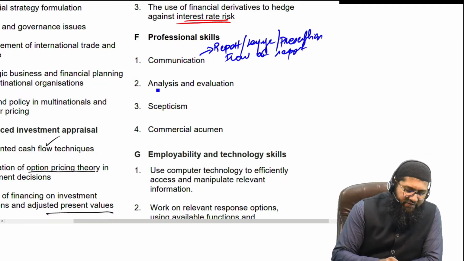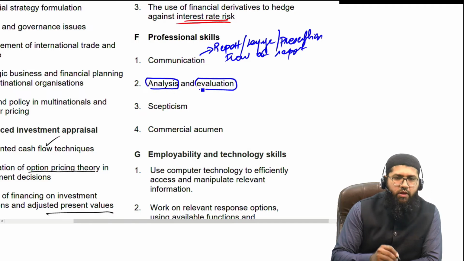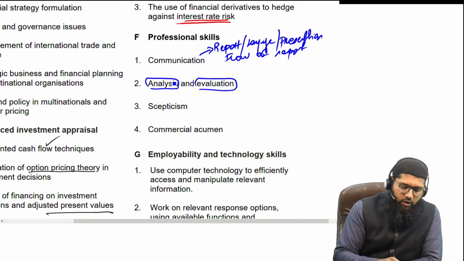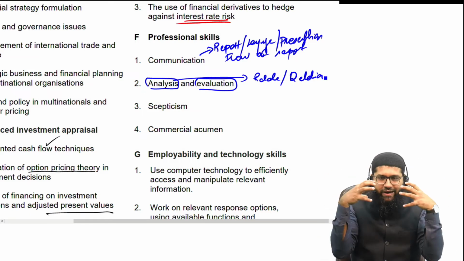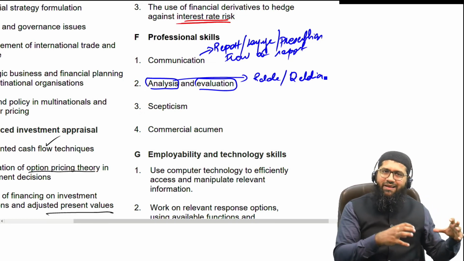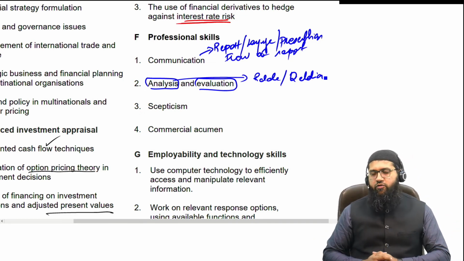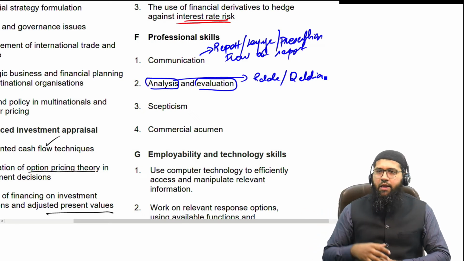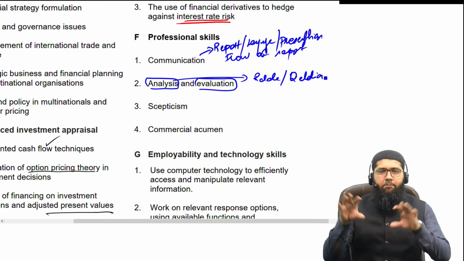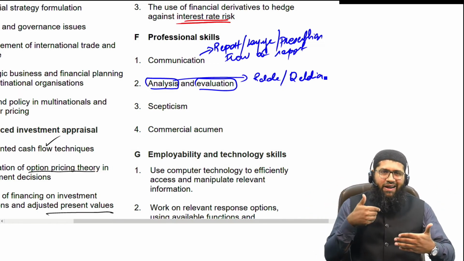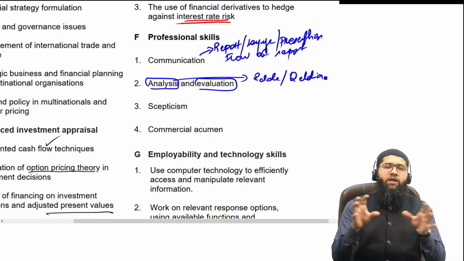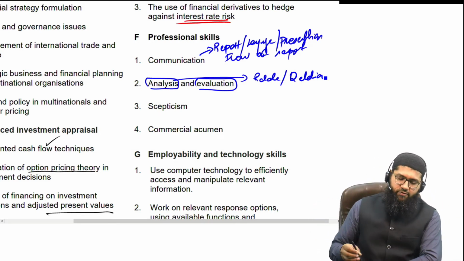Then secondly is the analysis and the evaluation skills. At times when you are being given data, how you analyze the data, how you relate the data, how you create the relationship, how you create the links between the data, how you interpret that data, all of this is going to be considered as your analysis and evaluation skills. So maybe you've been given some information. Maybe you're given some financial statements, maybe you're given some non-financial numbers. If you create a link amongst them, if you analyze them, if you interpret them, that means you are applying the analysis and the evaluation skills.